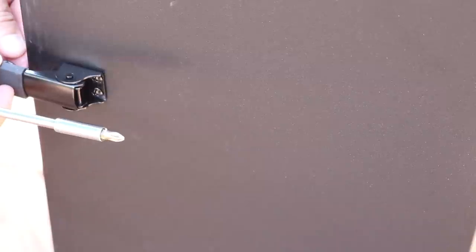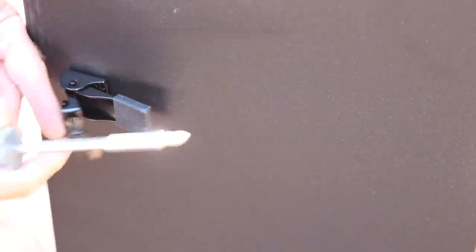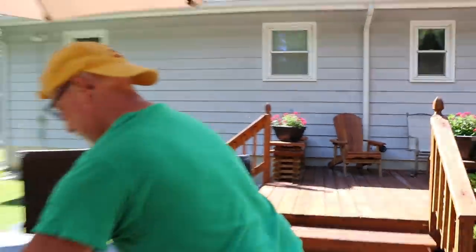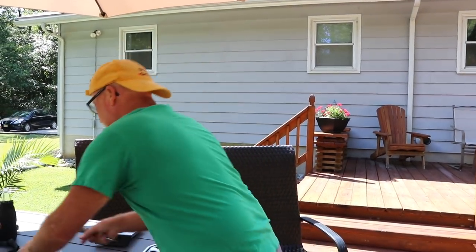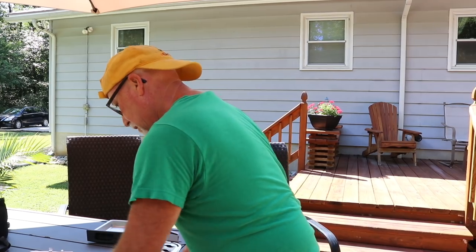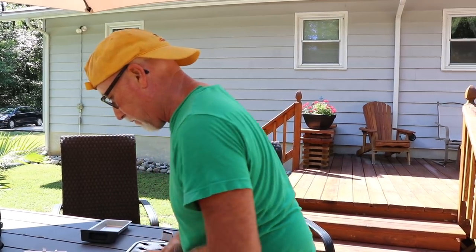Okay, so this is going to kind of go like that to latch. Remember how these were on the outside before and you put them over and then you latched it? These are a little bit different. And then the next step is going to be the other part of it. Let me get the hardware for it and make sure that I am correct with this.